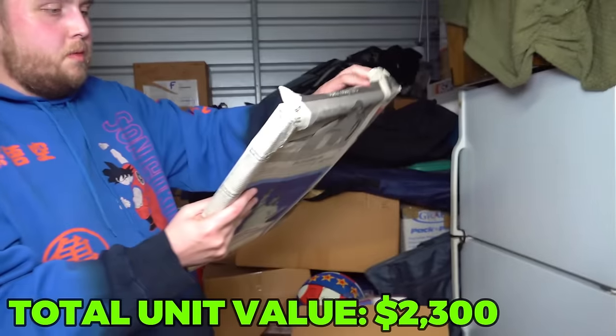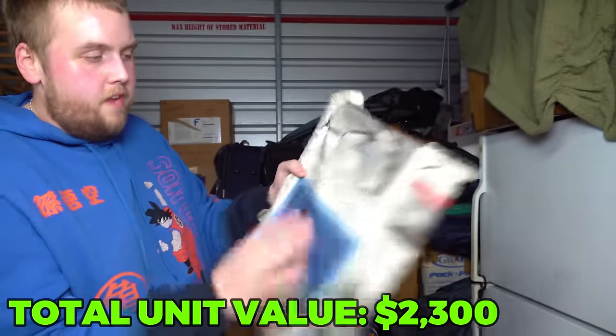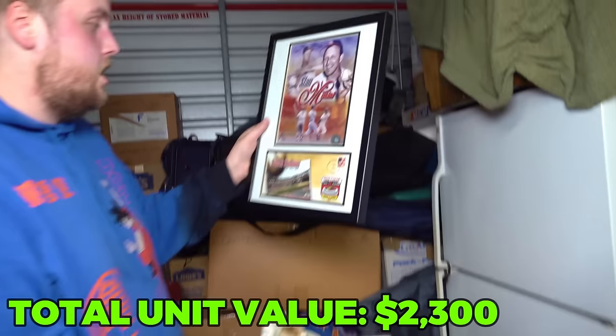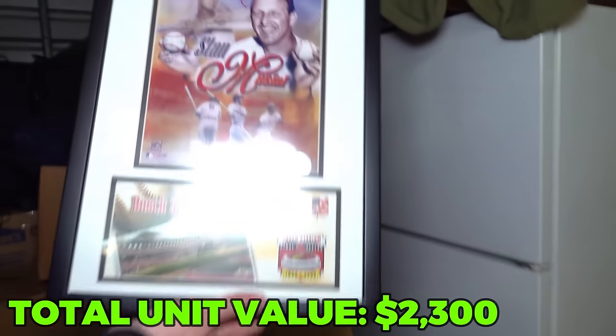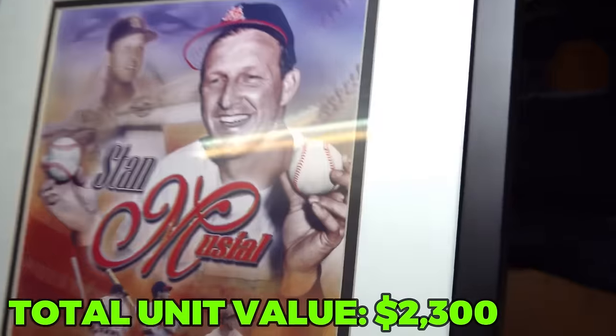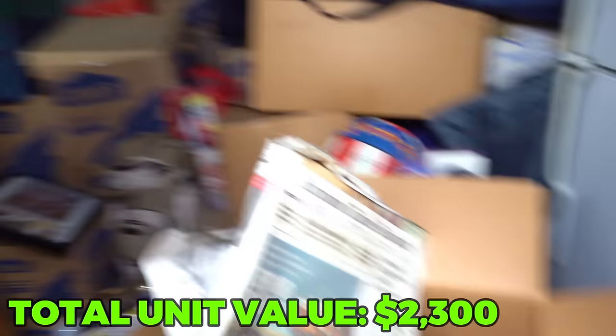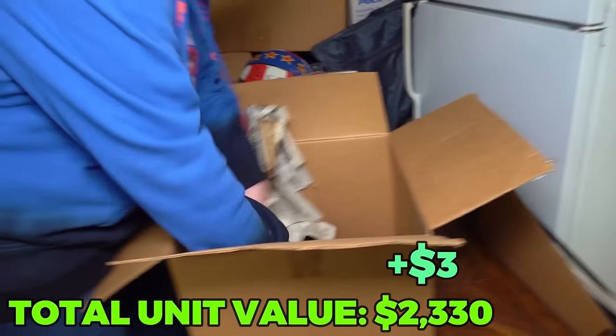There's a big something at the bottom. Something autograph - give me an autograph. Well, it's not a big autograph, but it is a big stadium, and it's a really nice piece. Let's see if there's anything on the back - no. But super nice still. There's another big one down here too.